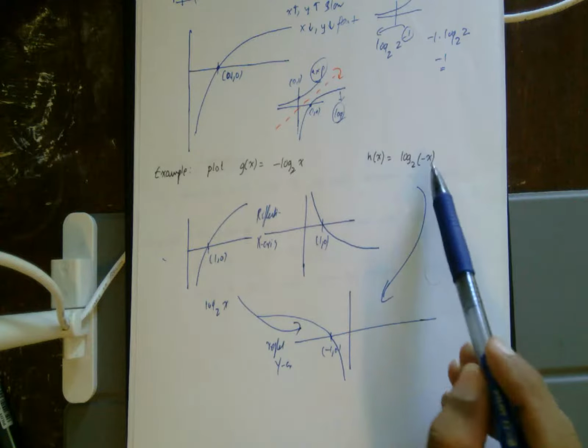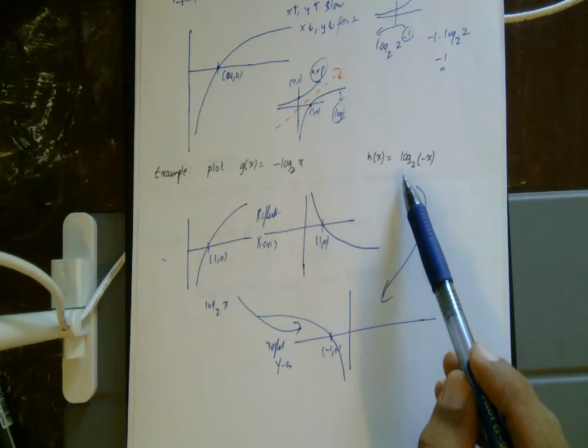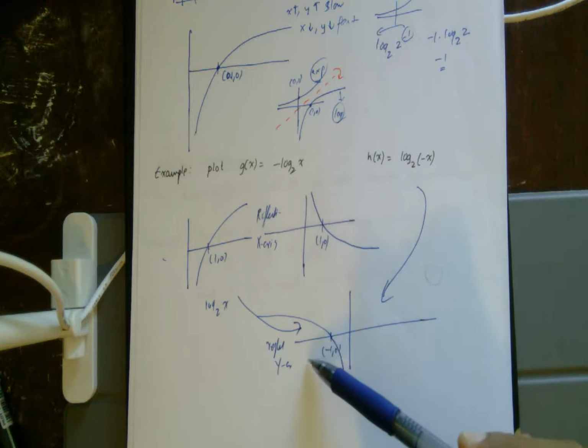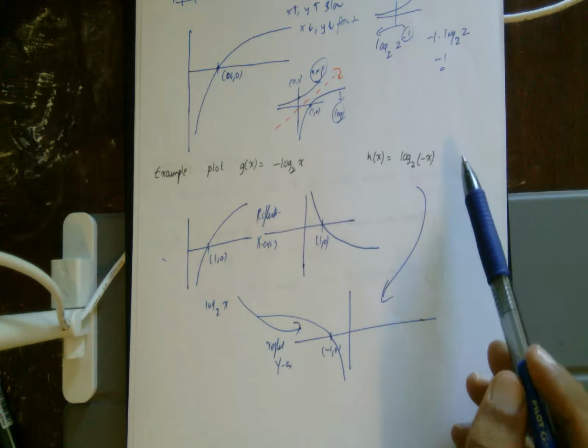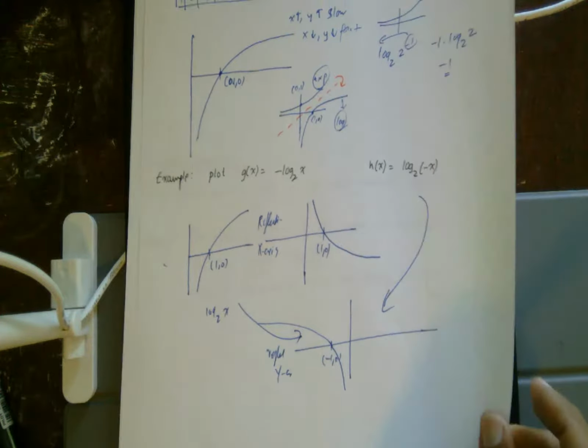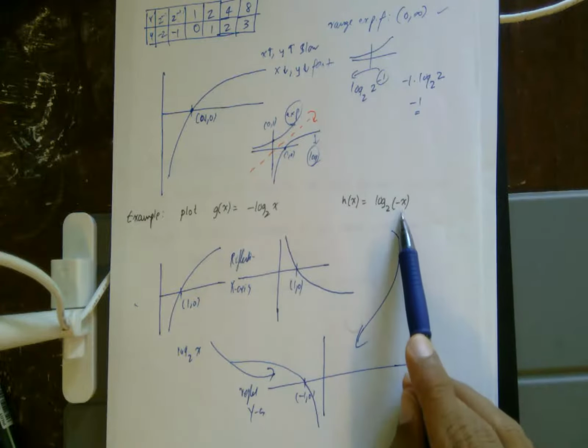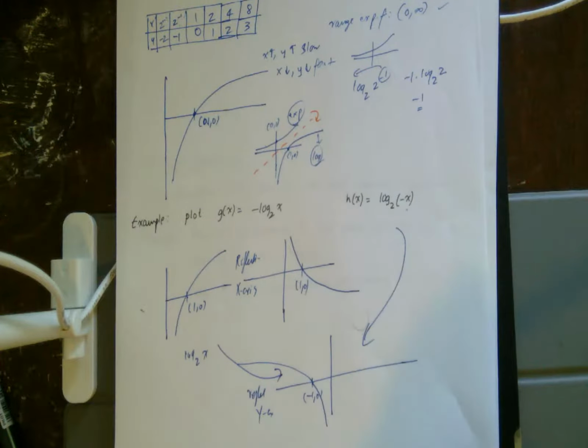Now you may think, well, didn't you say log does not take negative values? Which is fine, because here if you see, x is negative. So if x is negative, negative x is positive. Which is why we have the idea of domain, right? Because here the domain is going to be x less than 0.